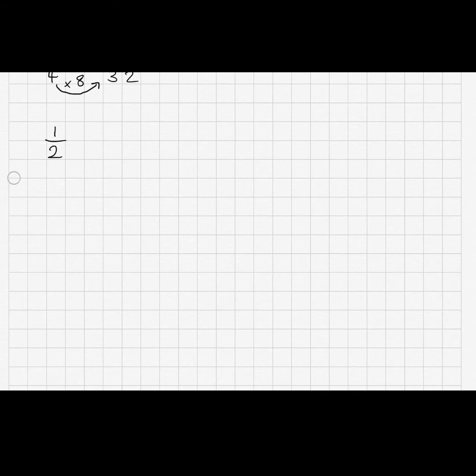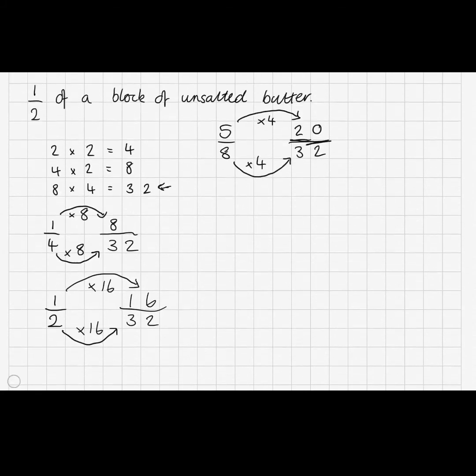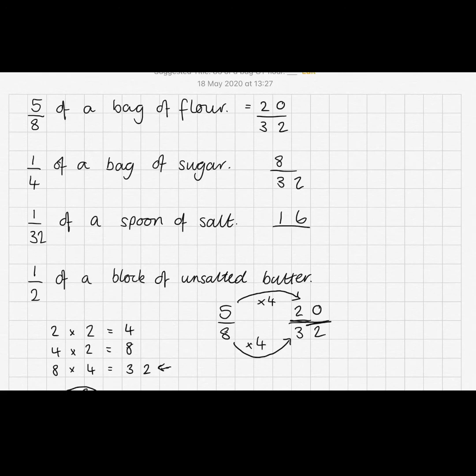So we're on to 1/2. Same rules apply. I need to get 2 into 32. So I do the top arrow, because you do the same to the top as you do to the bottom, times 2 by 16 to make 32, and 1 by 16, which makes 16/32. So once I've converted all my fractions, that doesn't go there, get rid of that, put it where it's supposed to be, next to the 1/2.